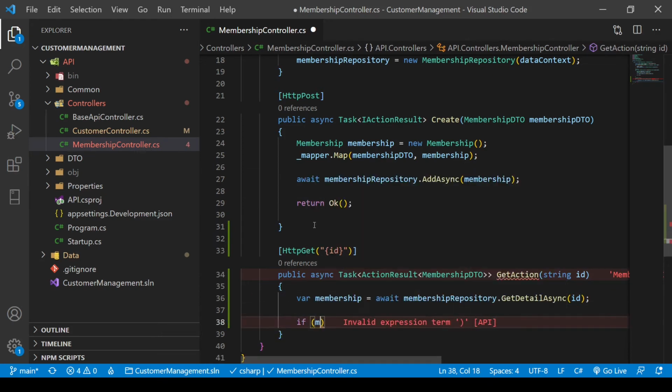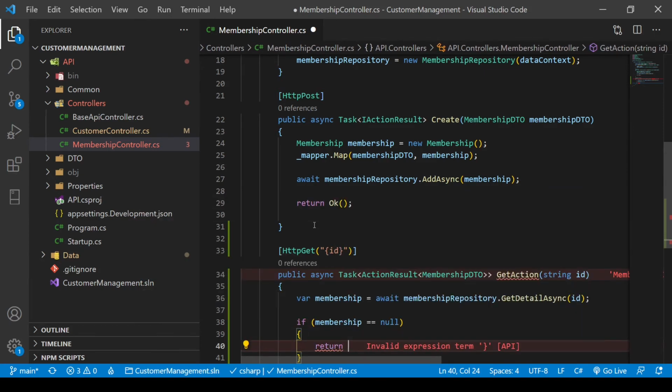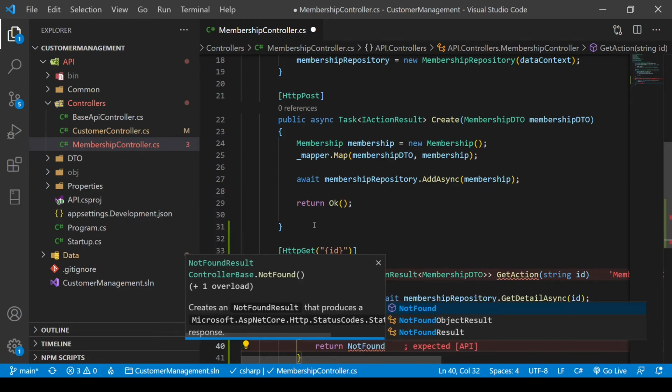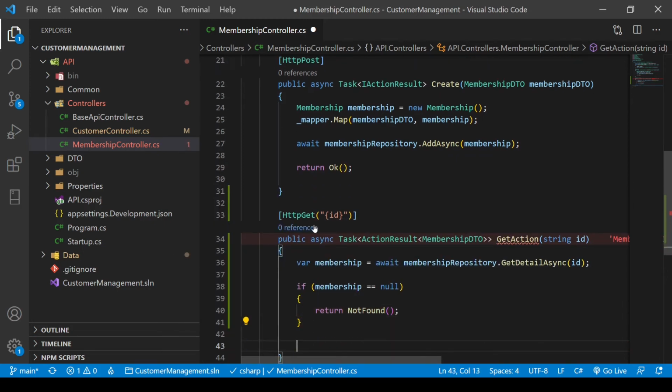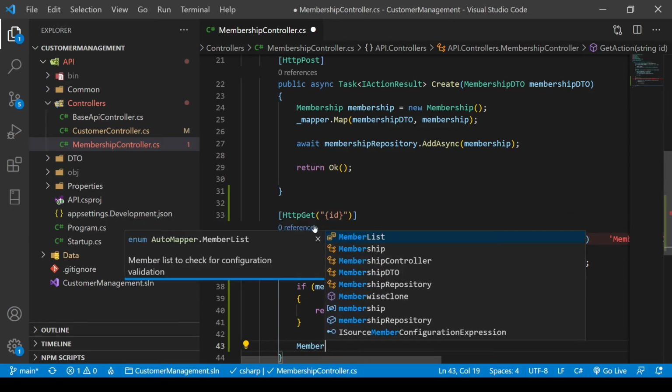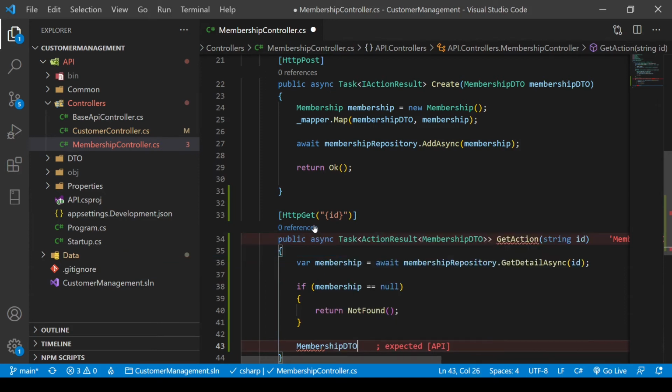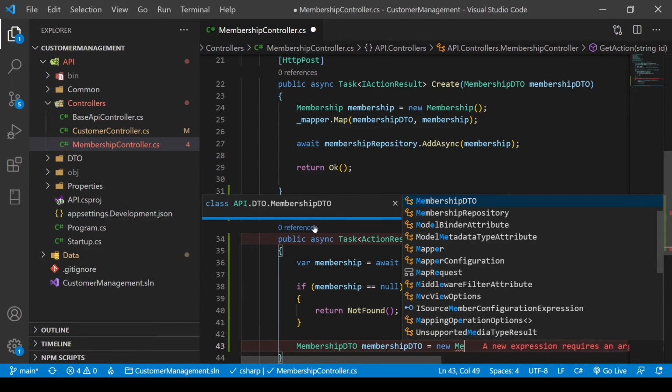If membership equals null, return not found. So we'll create an instance of membership DTO. Membership DTO equals new membership DTO.